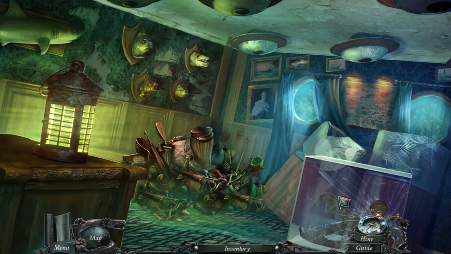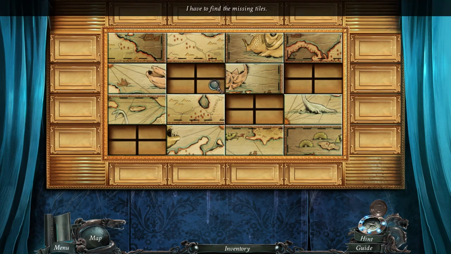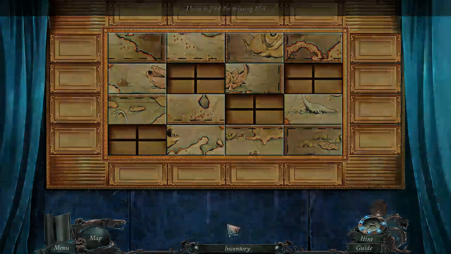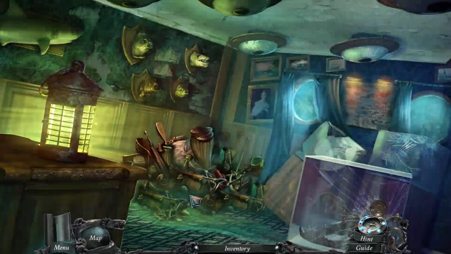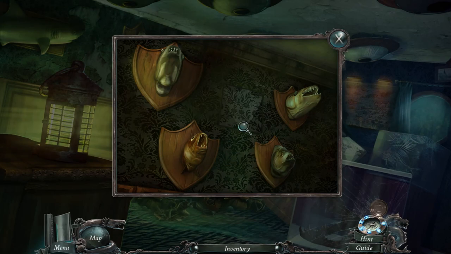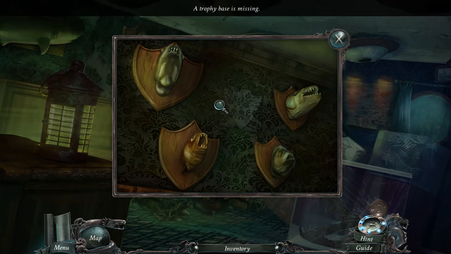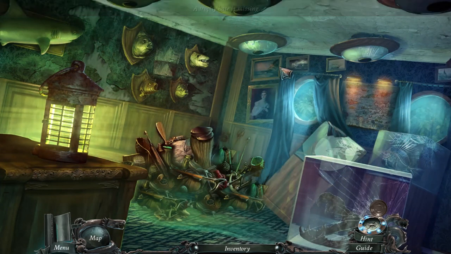Okay, what is this? It's like a puzzle. I have to find the missing tiles. Okay, so how many do we need? Four. Alright. Find a missing fish head as well. Trophy base is missing. Do not see.